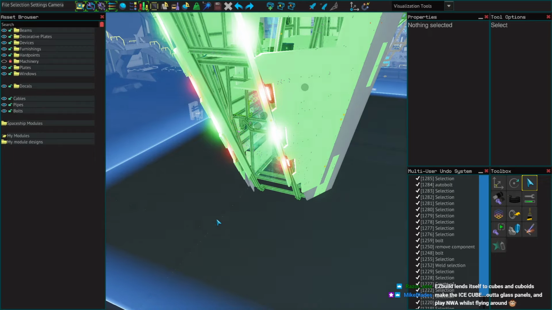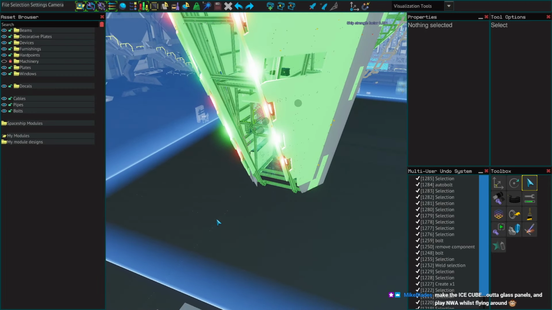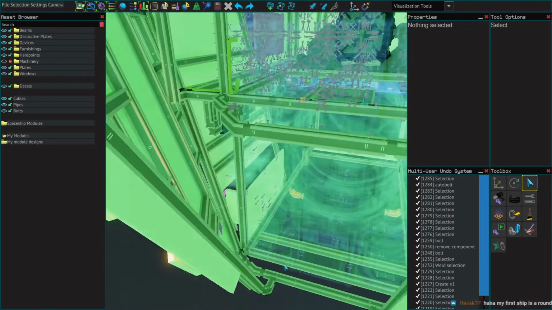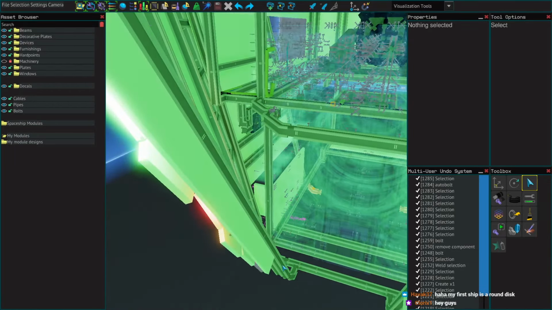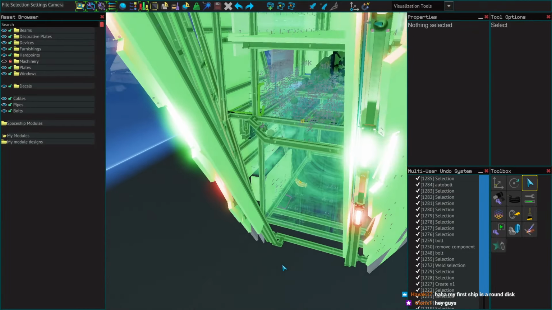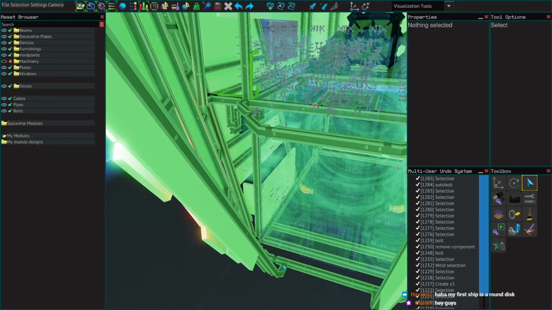Get the texture cubes, people. My first ship that I ever built was essentially a cube, but, you know, you graduate. My first ship's a cube with angles. Yeah, there you go. And the ice cube, just literally all glass instead of plates. My god.